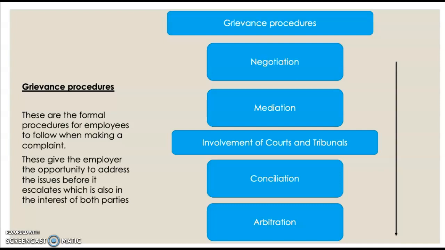I'll be going through each stage and what they mean for a business. This diagram here is like a flow chart about how we move through each step of the grievance procedures. Grievance procedures is the overarching name for all these steps together, and grievance procedures are a policy that a business will have in place so that employees understand how to air any problems or disagreements that they might have either with colleagues or with the employer themselves.